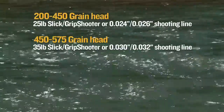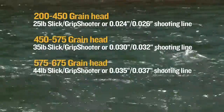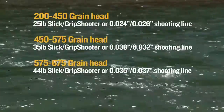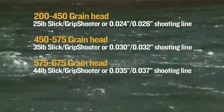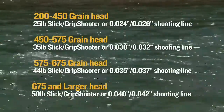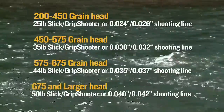For the medium heavy size heads between 575 and 675 grains, try 44 pound Slick or Grip Shooter and the 35 to 37 thousandths shooting lines. And finally, for the really large heads of 675 grains and bigger, go with 50 pound Slick Shooter or Grip Shooter and the 40 to 42 thousandths diameter shooting line.